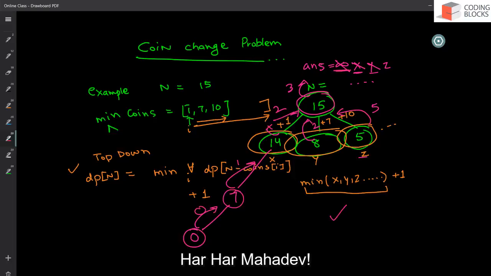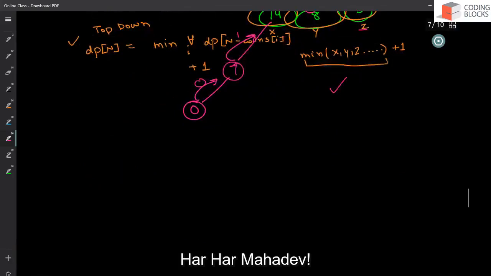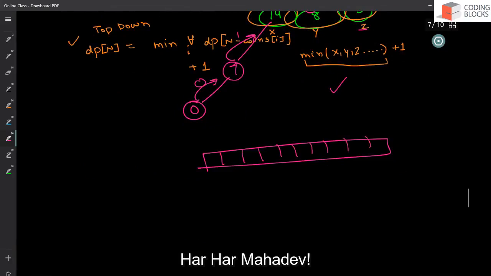So what we are going to do, we are going to form an array in this manner, and we are going to say, okay, what is the number of minimum coins that you would need to make a denomination as 1 or 2 or 3 or 4 or 5 or 6 or 7 or up to n, right? And starting from n equals to 0. So we also know that for n equals to 0, the answer is going to be 0. So this would form our base case.